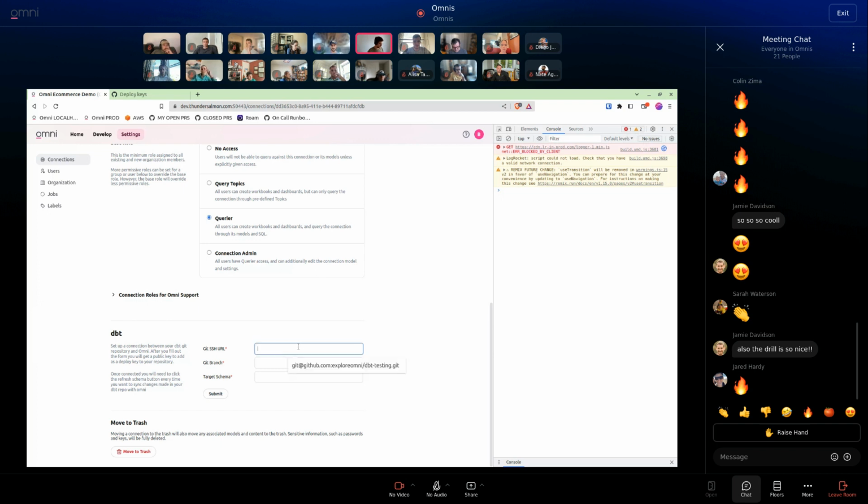But the way that you connect to a DBT repo right now is with SSH connectivity. With GitHub and GitLab, it's possible for us to do an OAuth flow, which is going to be easier for the user. But using SSH covers all of the bases because you can use it with GitHub, GitLab, Bitbucket, Amazon Code, whatever. So later we'll add the OAuth stuff to make it easier, but to start with, cover a wider range with SSH.